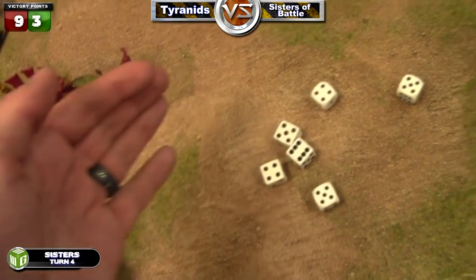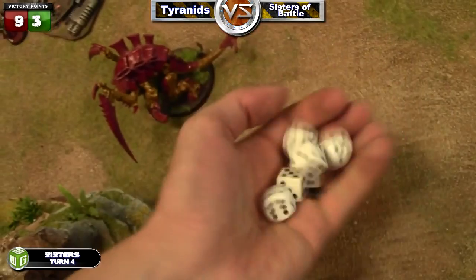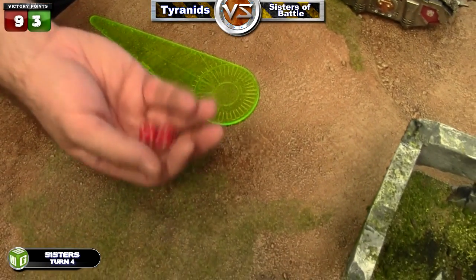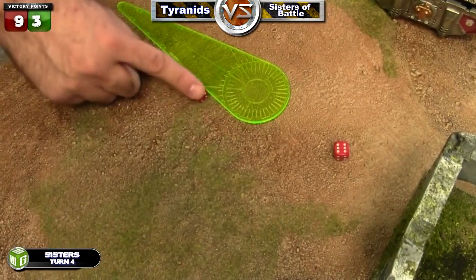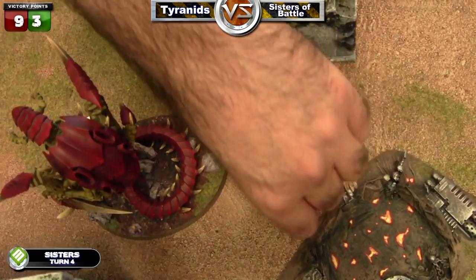Trigon hits her back with 6 attacks. All 6 hit, so basically luck is on my side right now, and St. Celestine's not looking too good. And all 6 wound, so she has to roll 6 invulnerable saves or die. And she fails on the second roll, so St. Celestine is instantly crushed by the Trigon.